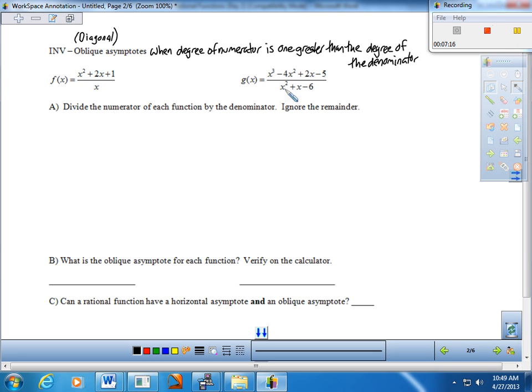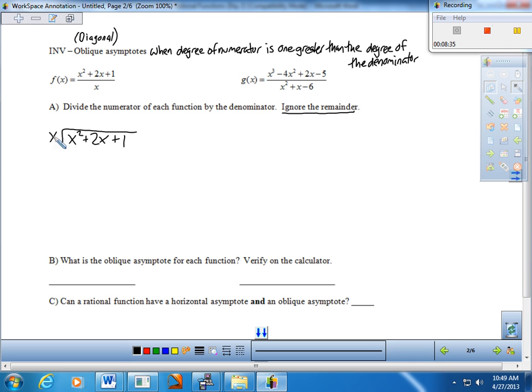So let's go ahead and just see this in action. And let's see what it says. So letter A. It says divide the numerator of each function by the denominator and ignore the remainder. So in this case, we're going to do a little long division, kind of a review from the beginning of the semester. And we're going to go ahead and ignore the remainder, though. So here's the idea. Divisor, dividend. And watch what type of quotient I get here, and kind of hence what happens graphically. So, I can run through this process a little bit. It's been a little while, but I'm sure we can pick it up pretty quickly.